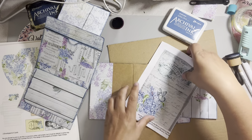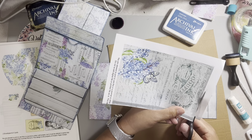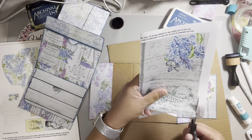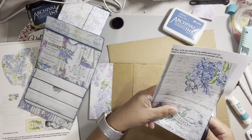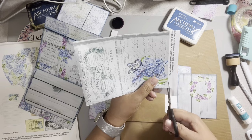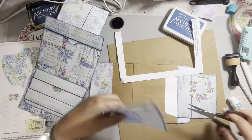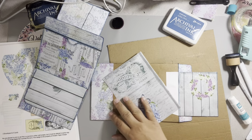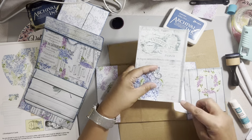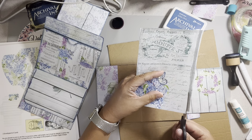Okay, no, I didn't even cut the white edges. Let me just do it manually here real quick with my scissors. I got excited because I'm finishing this part and I'm going to do the other fun part, which is decorating inside. So I got excited there just to finish this video and start working on the other one. So but let's see. And now I don't like this gray edge here, so let's cut that too.